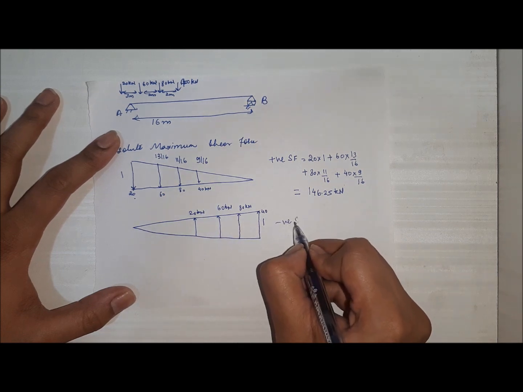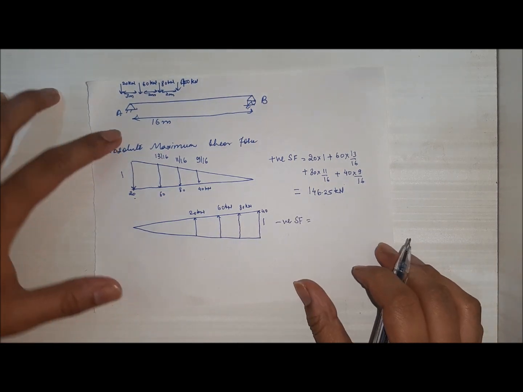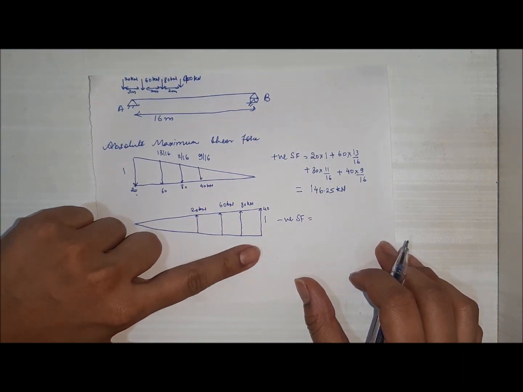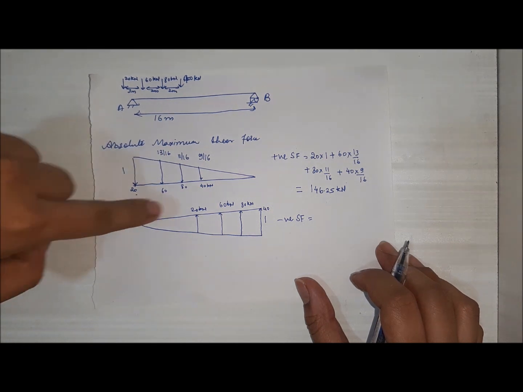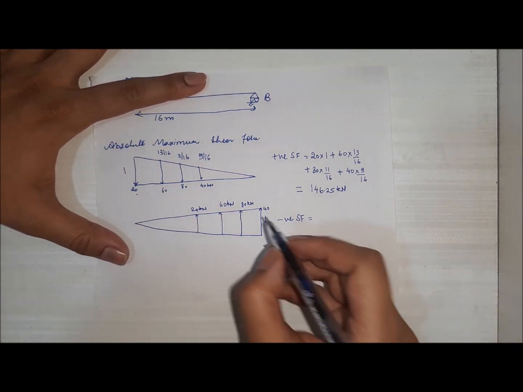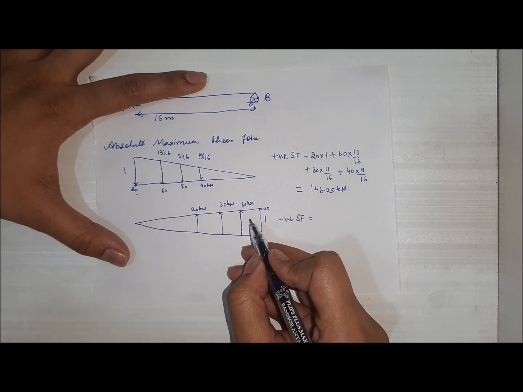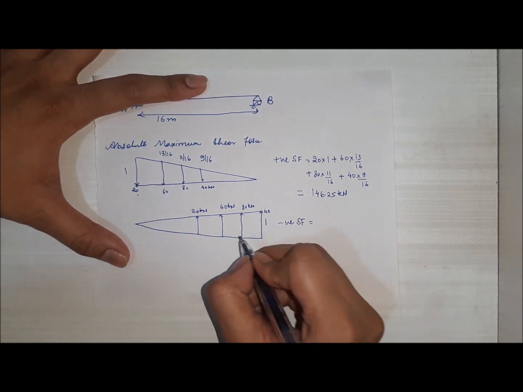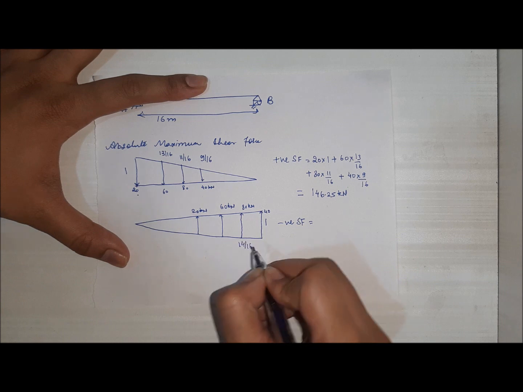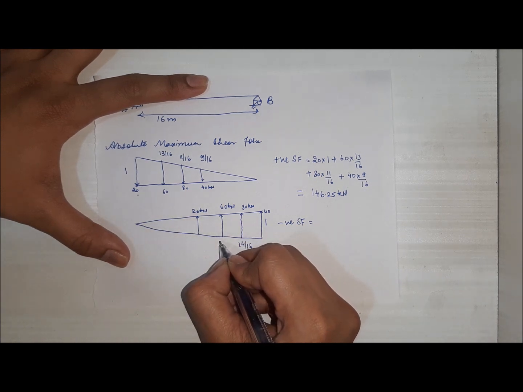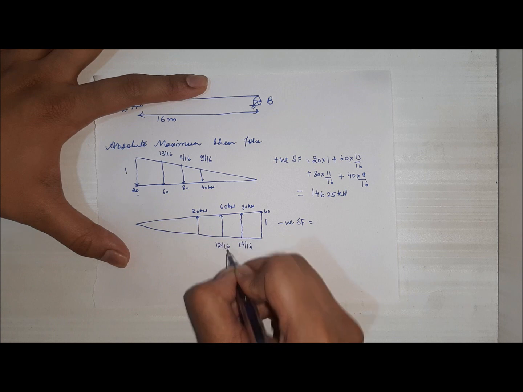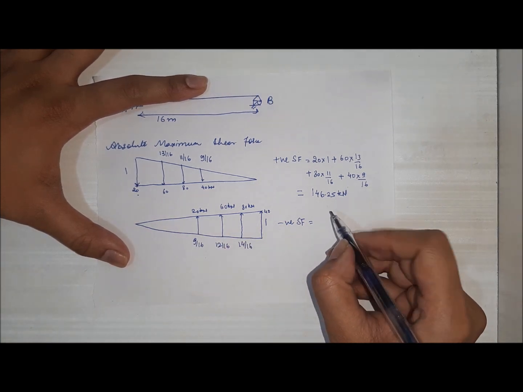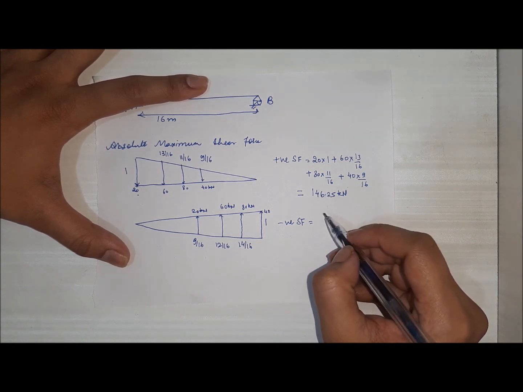Now the values for negative shear force will be as such. As we are having the ordinate of 1 at B, when the distance of B from A was 16 meter, that is 16 by 16. So to calculate the ordinate for the 80 kilonewton load, it will be 14 by 16. For 60 it will come out to be 12 by 16. For 20 it will come out to be 9 by 16. And likewise we will calculate the negative shear force.